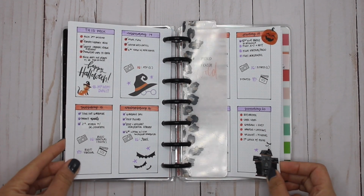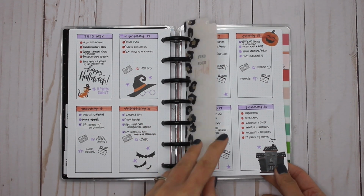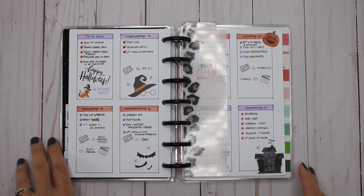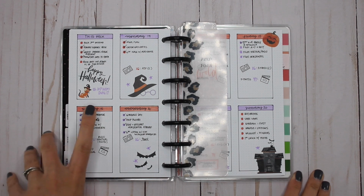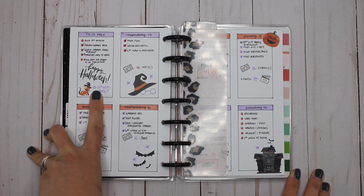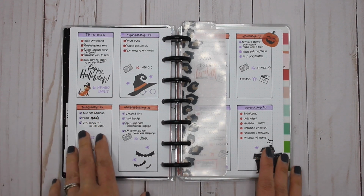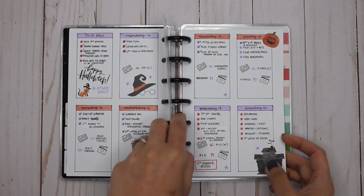So here is last week's spread where I tried out a different bullet journal layout and did a Halloween theme in commemoration, for the hashtag HP Who Done It. I know it was a little confusing because all of that happened on Instagram and not here on YouTube, but I still wanted to show you how I created my Halloween spread.